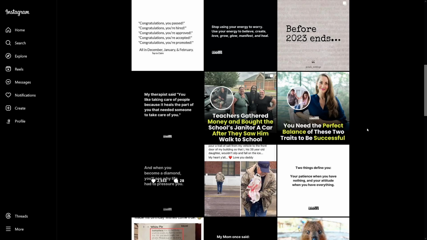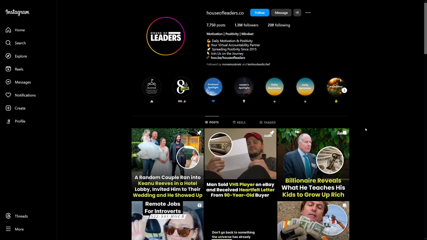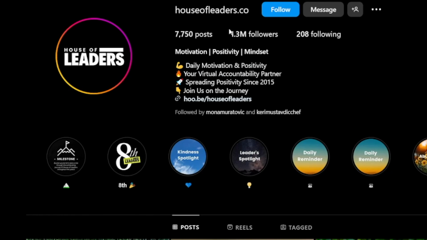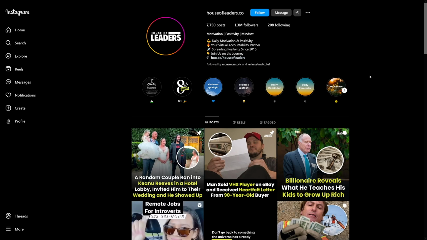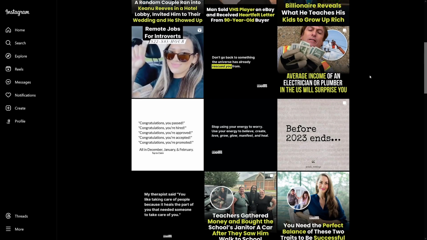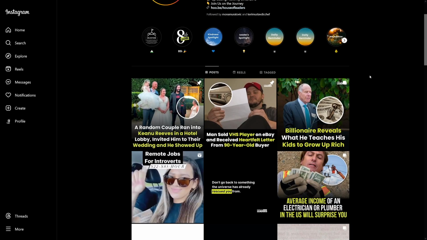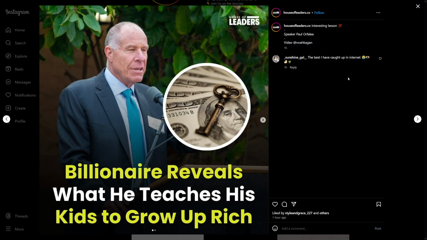But at the end of it, this theme page is a perfect example of how consistency wins this game. Everybody looks at this number, but actually this number is not that important. I mean, it is important now, but this is a far more important number: the number of posts. This shows us how these people show up, how consistent they are, going through that journey of consistency and patience, in order to, who knows how much they charge for these shout outs nowadays, right? And the same thing goes with YouTube, with TikTok. You just gotta be consistent.